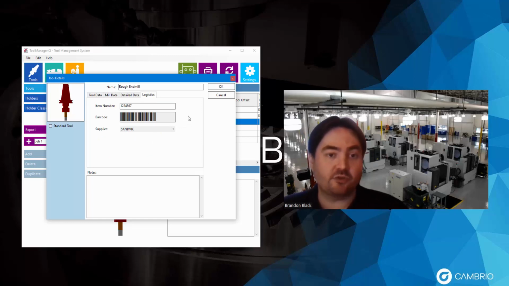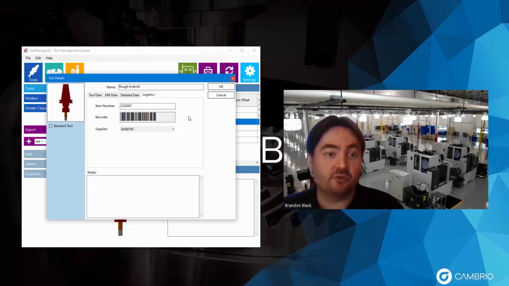So depending if it's a tool or a holder or fixture, there are different ways to log and track these things, of course. Depending on the company, it'll be different once again. But this should give me all of the information I need as a tool crib employee to get everything ready.